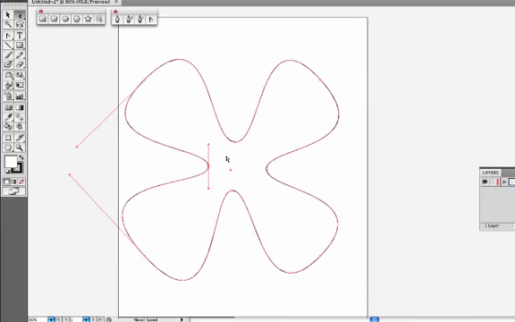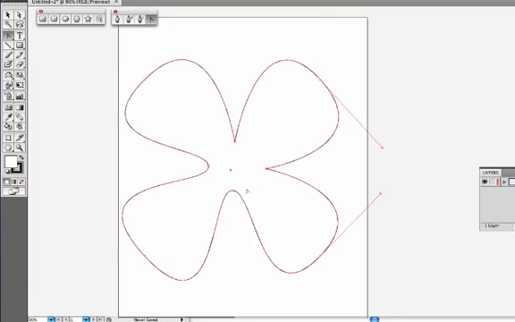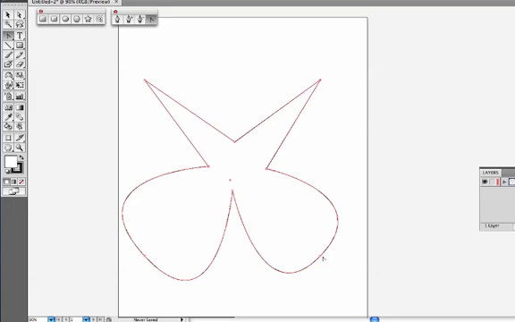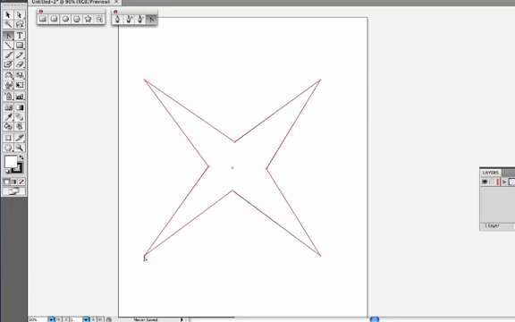So if I want to convert it back to being corner points, I could use the easiest method, which just sucks in the handles by going click, click, click. You like those sound effects? Click. That sucks in the handles and makes these corner points without handles. And same thing up here. If I click, click, click, click, that removes the handles and turns them back into corner points again without handles.